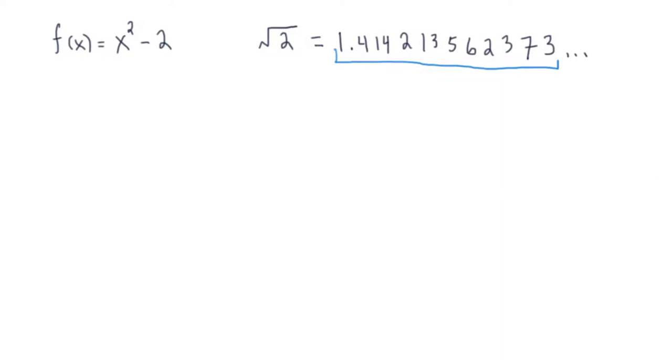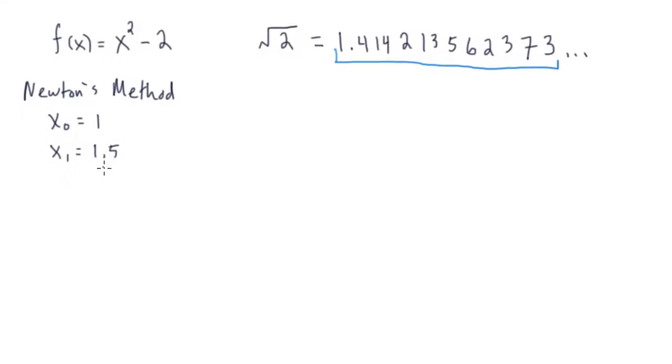Okay, so I know I'm going off, but let's see how Newton's method works. We already did the first step. We started with x0 equaling 1, and we found that x1 was 1.5. We just picked something close to the square root of 2. We know the square root of 2 is between 1 and 2 by the intermediate value theorem, so we just picked 1. We're already getting pretty close after one step.